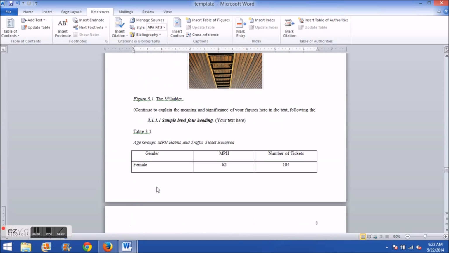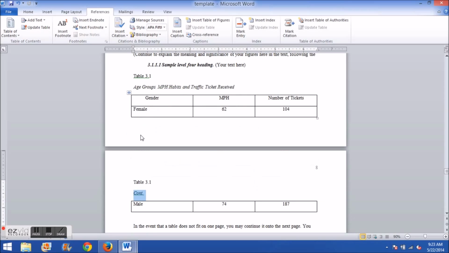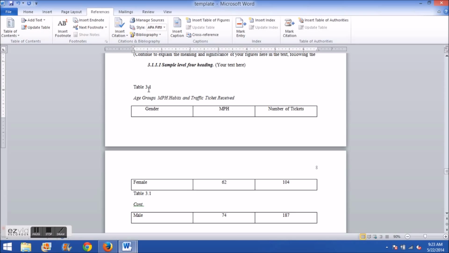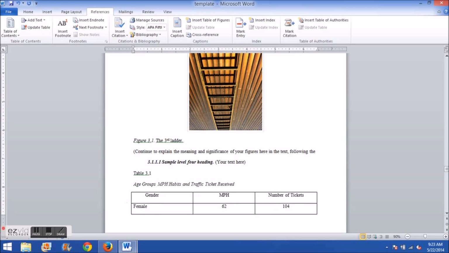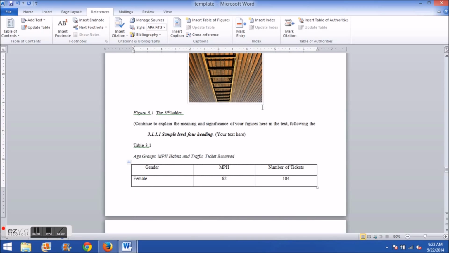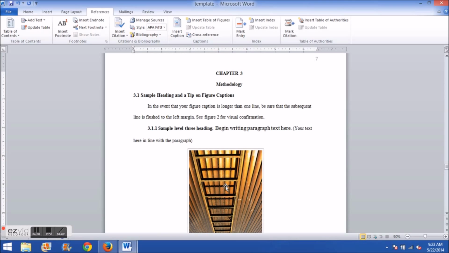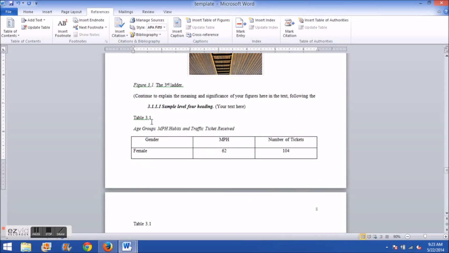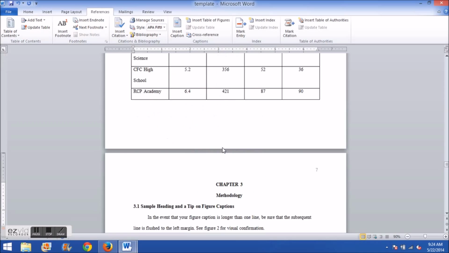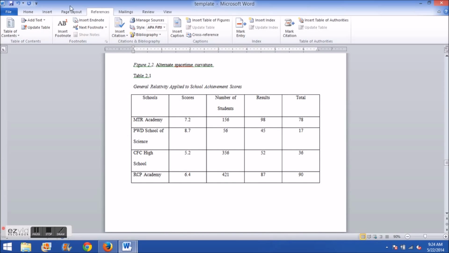And that lets the reader know that's simply a continuation of the previous page's table. Now, the one problem with doing this is that if you then move anything, it doesn't work anymore, right? Now that I've spaced it down, suddenly this doesn't fit. There's a problem again. So this is really only something you would do if you come to the last version, the last read through of your document, and you feel that there's a table that needs to be split for some reason. Otherwise, I would usually recommend simply adjusting the relationship of text and images so that each table is on the same page as its caption and is not split.